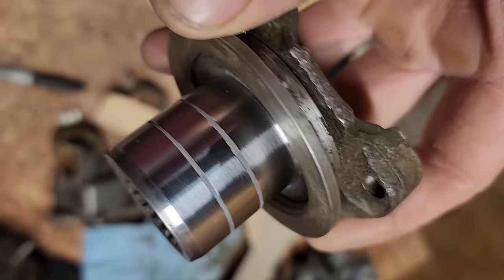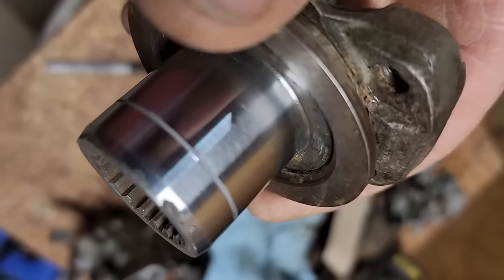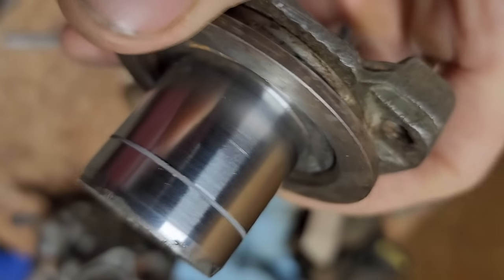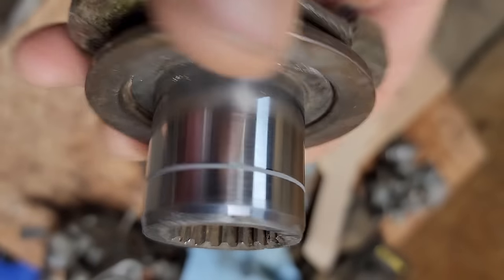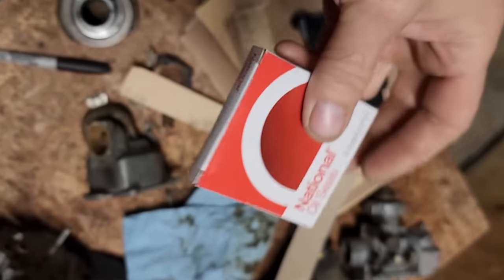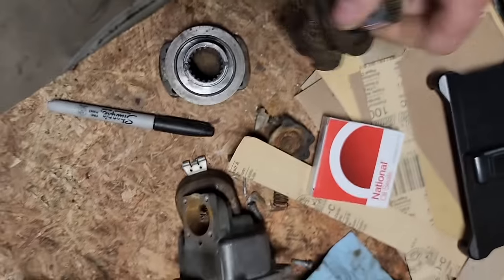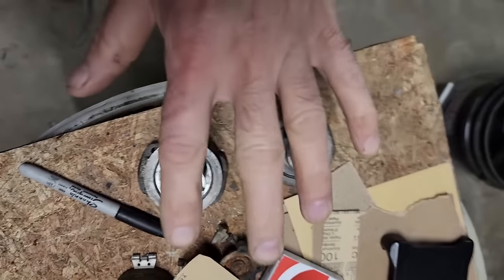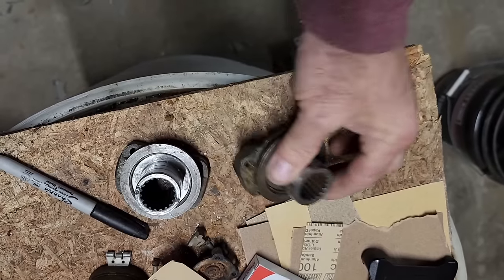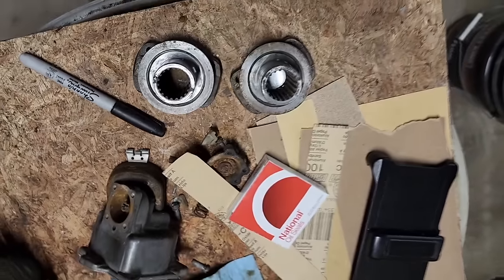All right, there's how the yokes turned out. And actually, the other one, when I went to sand the JB Weld down, it actually took the other groove out, so maybe it was just a stain or something. Or maybe I just used too aggressive of sandpaper and it took it down. I did get some seals. I'm not going to use them yet. I'm going to put these in the way they are. Hopefully the JB Weld and putting the cap on there will take care of it. If the engine performs good on the test and the gearbox is quiet and functions fine, I'll go back later and I'll probably actually put repair sleeves over this and then put the seals in. But hopefully for now, I'm trying to keep this cheap.